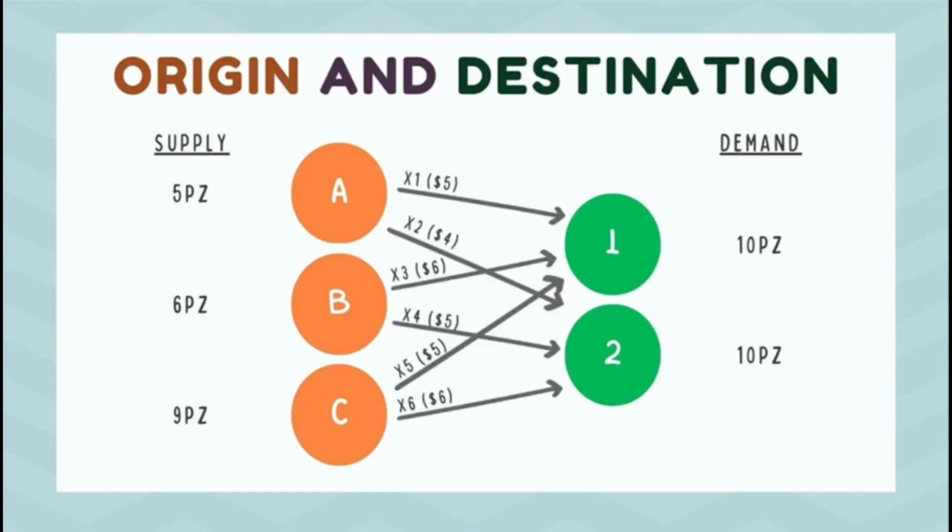Here we can see all the possible routes that we can take to send the merchandise produced by the company. We have assigned an indicator to each one of them, these being X1, X2, X3, X4, X5, and X6. Next to them, we also have the cost that would mean to the company taking each one of them. For example, if we want to send merchandise through the route designated with X1, which would be from origin A to destination 1, we would have to pay $5 per piece.